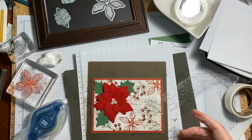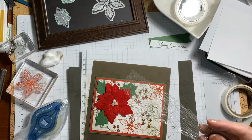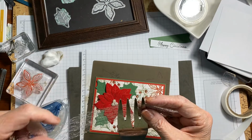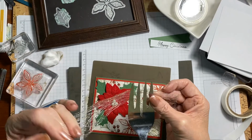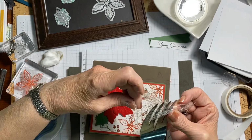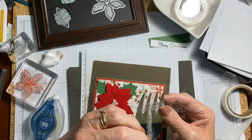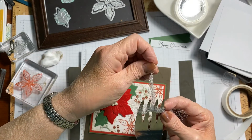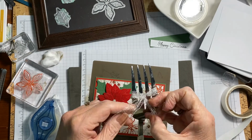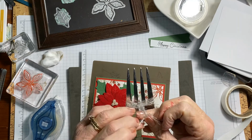There we go. And now we're just going to do our bow. And yes, with this big ribbon, you can make bows. You start at the back, you come around to the front and go to the top, and then you come to the back and go to the bottom in the center, and then you pull it down in between the two, and you tie it.